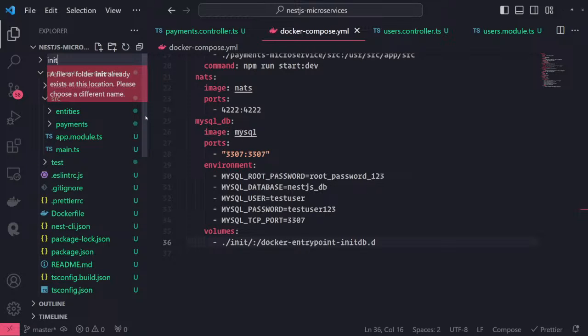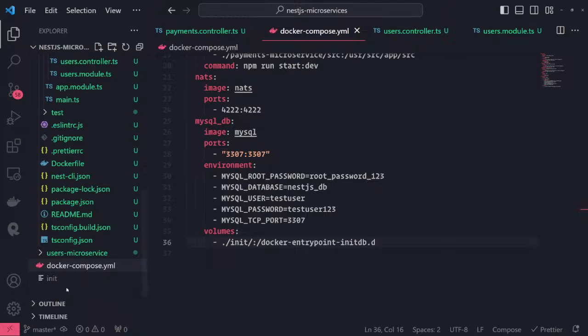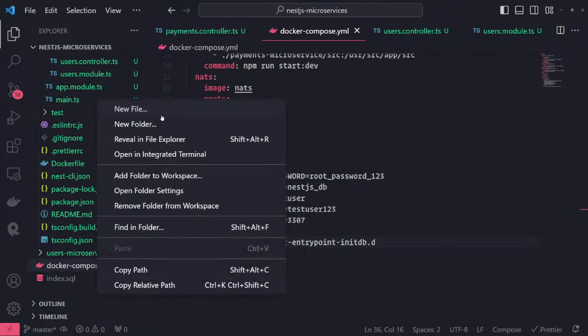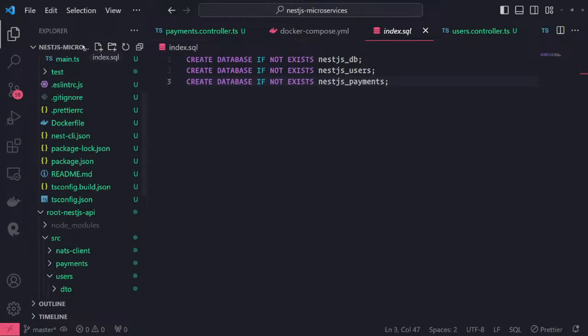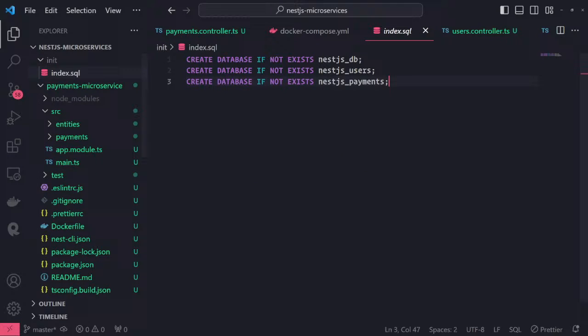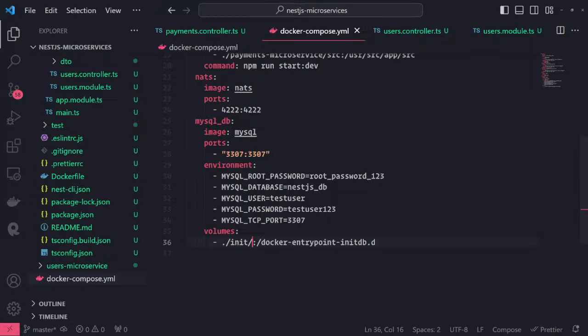So inits. Oh, wait. Yeah, one second. Okay, so let me create a file called init. Okay, and then so do I mount the folder into this folder and then it should run it, I guess?